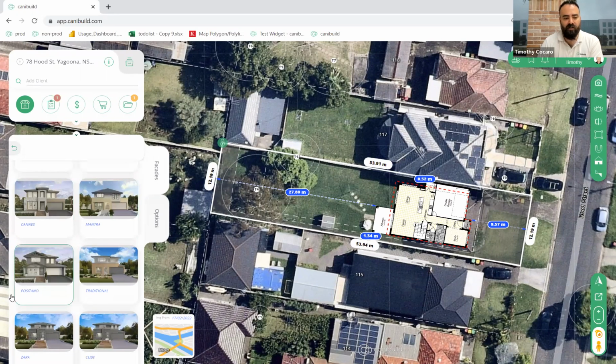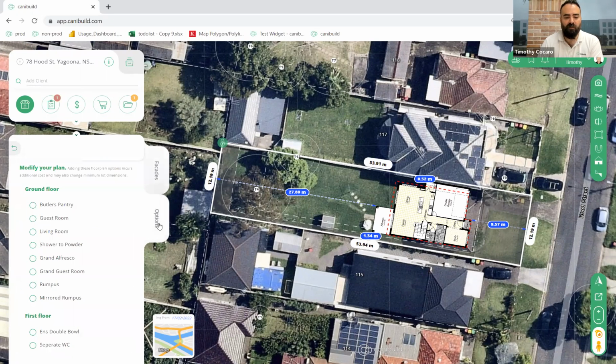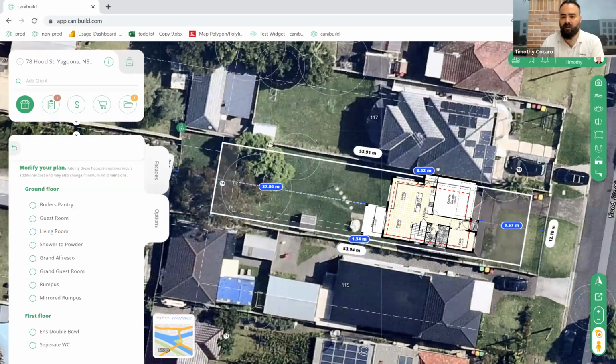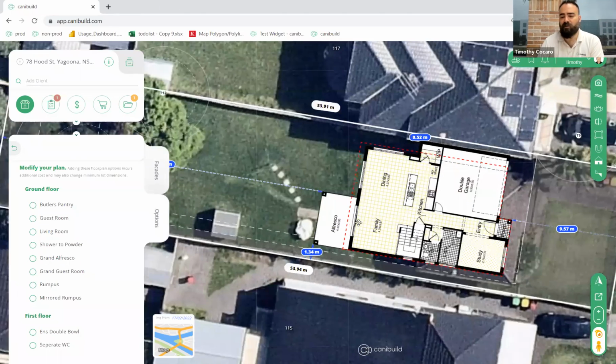So we've selected a facade, it's highlighted here in green. And then if you click on options, here is where you'll be able to quickly showcase all the design options on the build. Now, this was the subject of a webinar that we did last month, I believe. But just to recap on that, you can have optional design changes applied to the floor plan straight away.